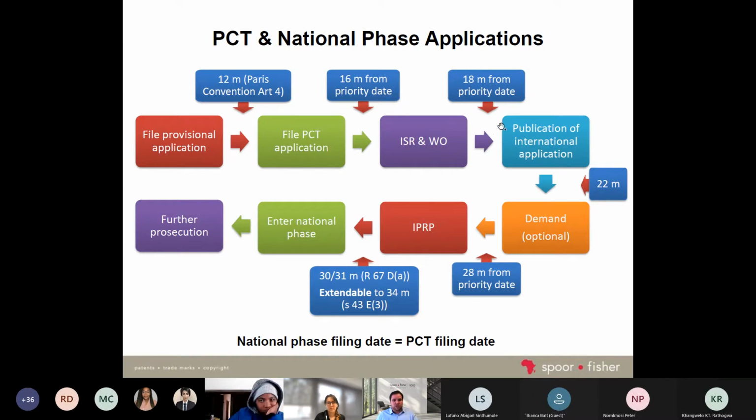But this is really beyond the scope of what's necessary for you to know at this stage. Okay, but just so that you have an idea as to what I mean by what I'm saying. Okay, then within 18 months, the application is published on patent scope. So all the documents that were lodged in support of the application, the international application that includes the specification, claims and drawings, are then published online and is freely accessible to the public.